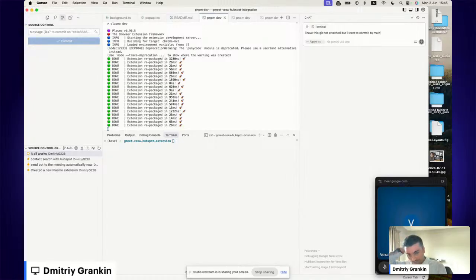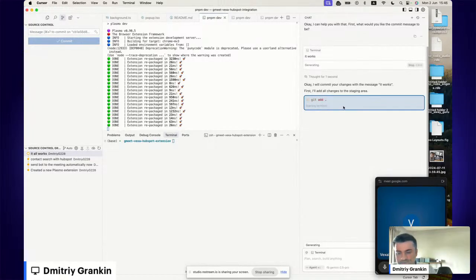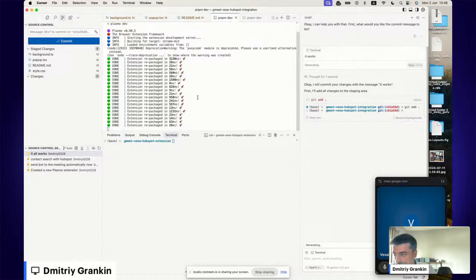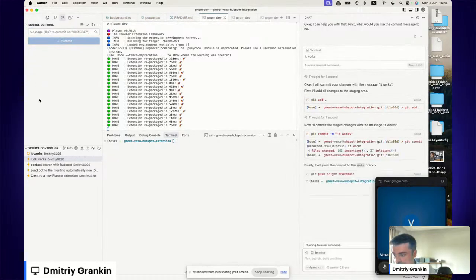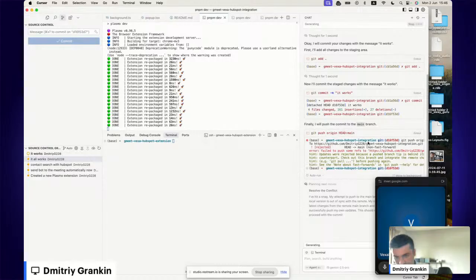If you are not familiar with Git, it's a very important industry standard tool to manage version control. So we need to commit this to GitHub. And we've got this. It works. Push origin head main.